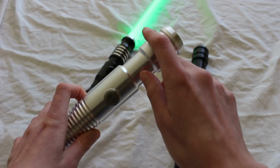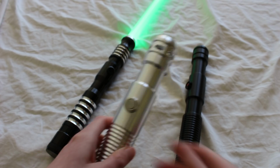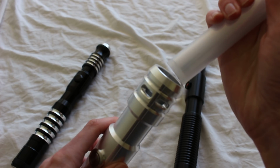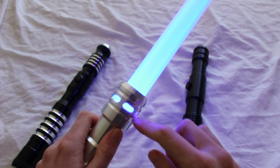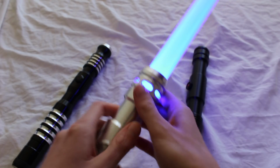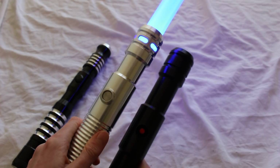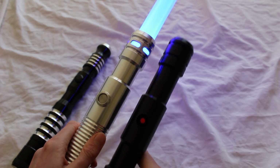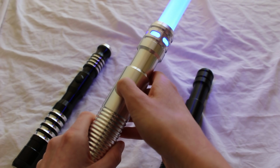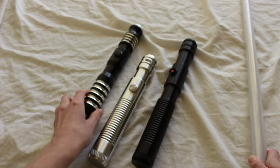Another common upgrade feature is windows in the emitter. So these look kind of cool when you have a blade installed. Let me see if I can pop this blade out. So when I put the blade on, you just get this nice little area here where some extra LED light peeks through. It's an attractive feature, and it's only an extra $5. Is it really necessary? I'm not sure. That's up to you. These are very similar hilt models, and having the extra light coming out here versus not isn't that big of a difference to me, but it's just a few bucks. So if you think that looks really cool, you may as well spring for it.